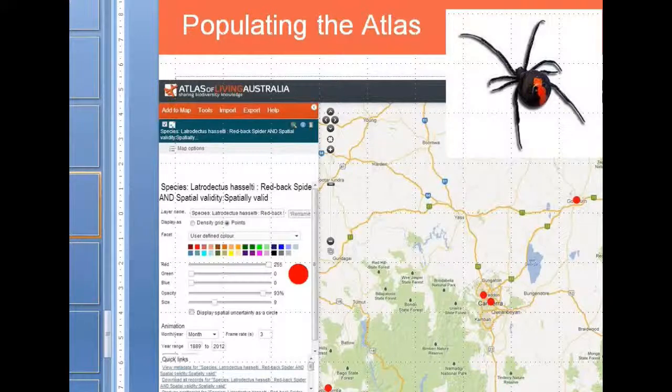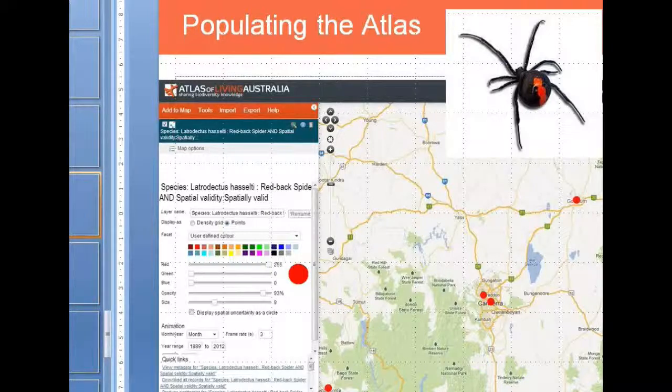And if this map really was a true map of the redback spider, instead of 5 or 6 dots, which is all the occurrences that are apparently known between here and Sydney, this entire map would be red. It's that common. It's one of the most common things around here. Without the data in, people won't get the data out. So we need to find ways of populating the atlas and getting more information in.